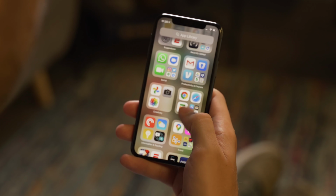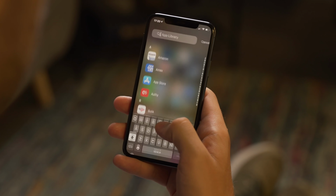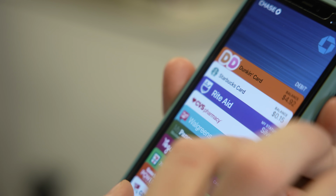Now, it isn't all perfect over here with the Galaxy S21 Ultra. I'm absolutely going to miss a few things about using the iPhone 12 Pro. A lot of it just comes down to the simplicity and consistency of iOS and some of Apple's apps. I absolutely love Apple Wallet. It's so much better than Google Pay for payments and tickets and boarding passes. Everything like that is just so much better on iOS.